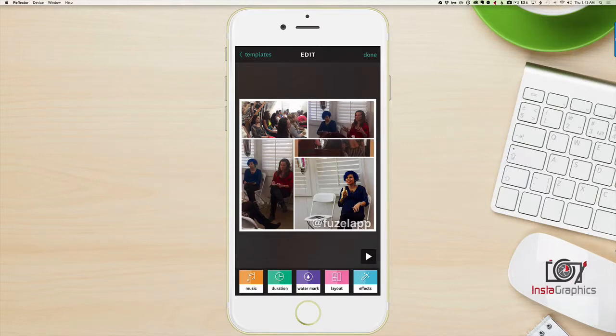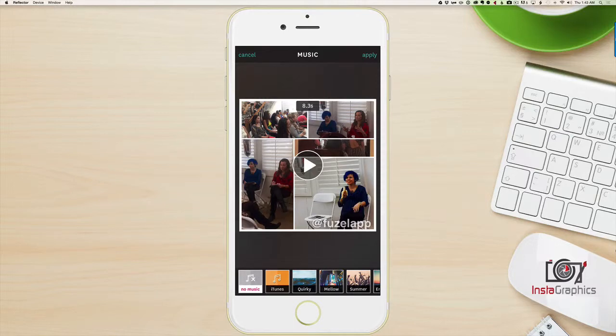Alright, so now I'm going to add some music, and you can go to your iTunes. I do sometimes do that with Flipagram because Flipagram will give the credit to the artist and you're less likely to get the copyright infringement warning, which I've never received and I've never heard of anybody who's received it, but you have to take your image down immediately and you risk getting your account shut down on whatever social media option you're using at that time. Instagram seems to be a little more liberal, but Facebook is very, very strict, so keep that in mind.